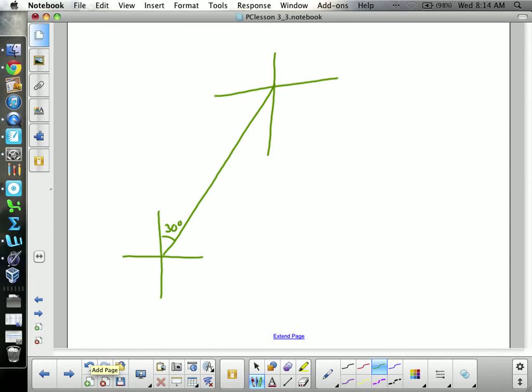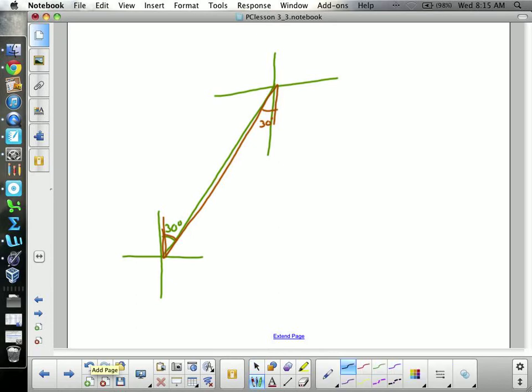Because of alternate interior angles, back from algebra, remember the N shape or the Z shape for alternate interiors at all? This is still north-south, this is still north-south. This angle and this angle have to be congruent. All right? They have to be. That's alternate interior angles with parallel lines. And if you have that kind of N or Z shape, that's what that means. That's one of the big tricks that we have to learn here for these types of navigation problems that involve vectors. We have that shape.